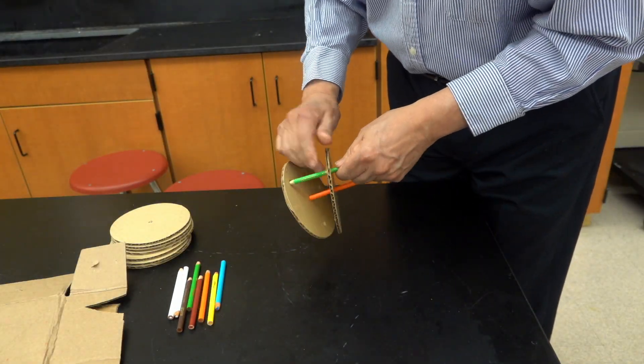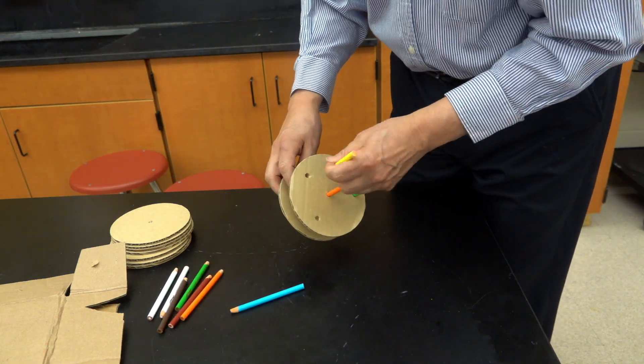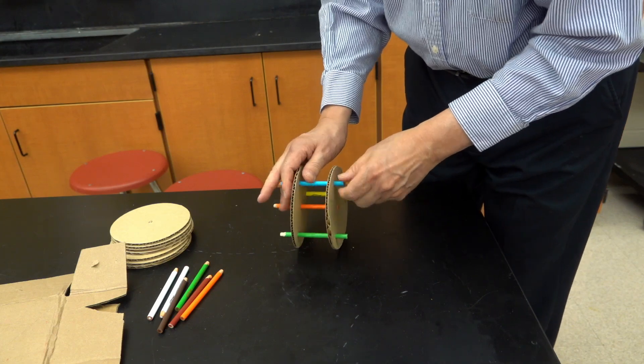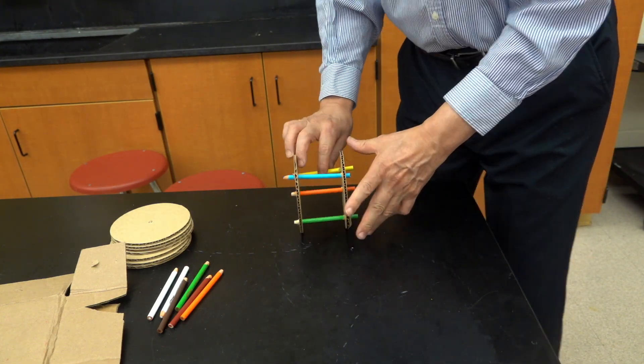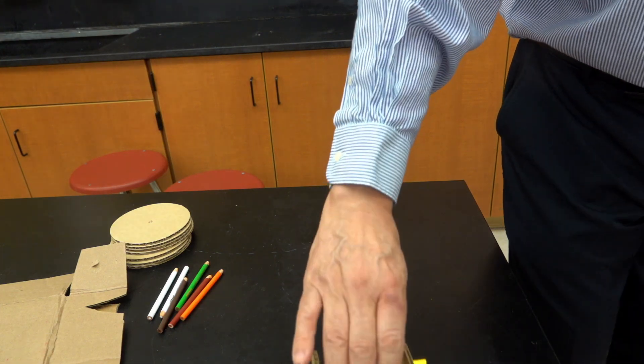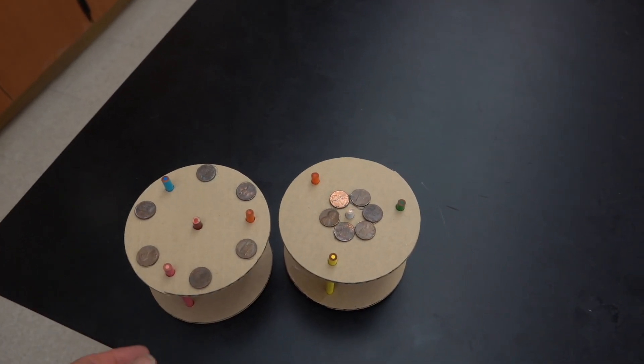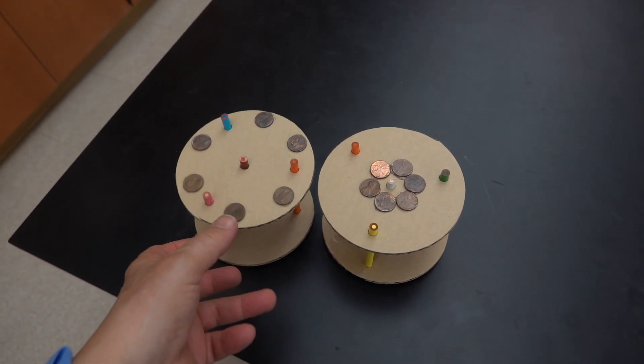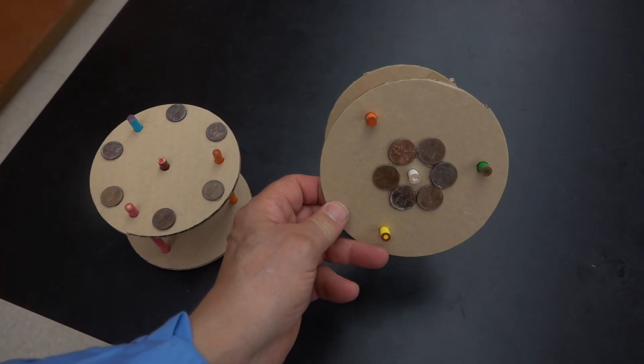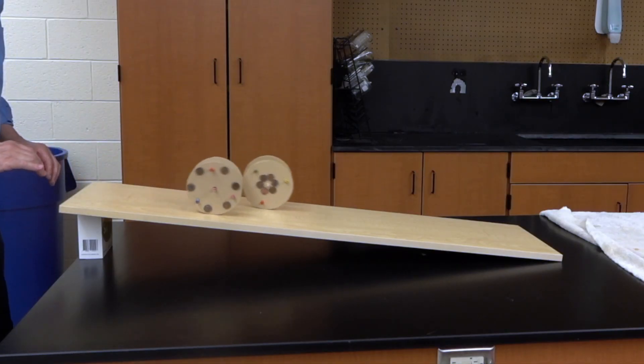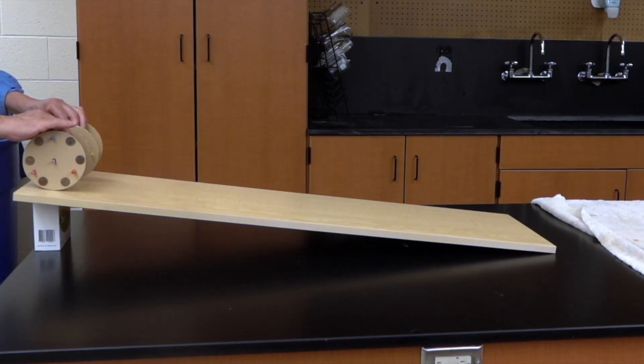The designs were then held together through friction between the wheels and pencils that were stuck through those holes. The pennies could be added by using tape to add them to the pencils or you can simply glue them onto the outside of the wheels. Let's give these a try. And that works really well.